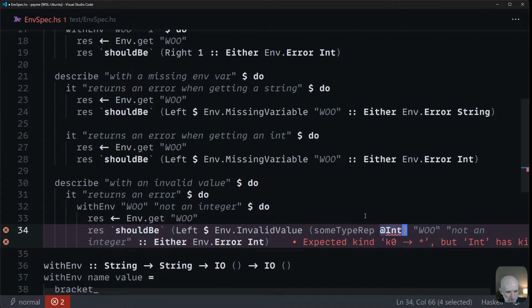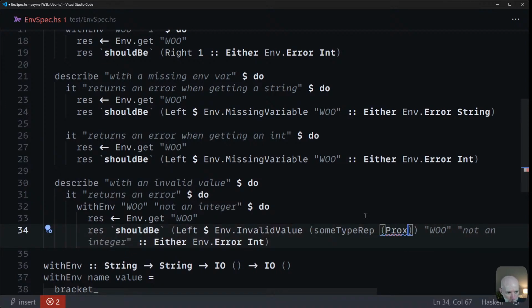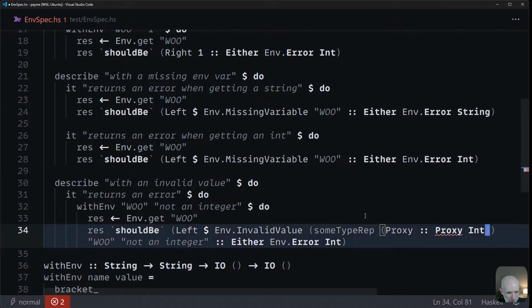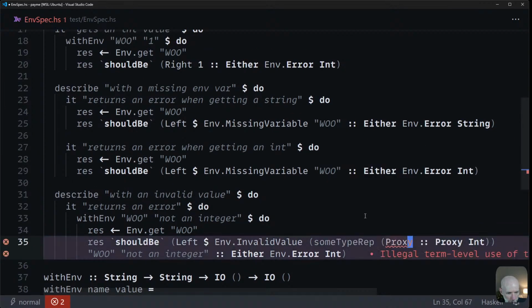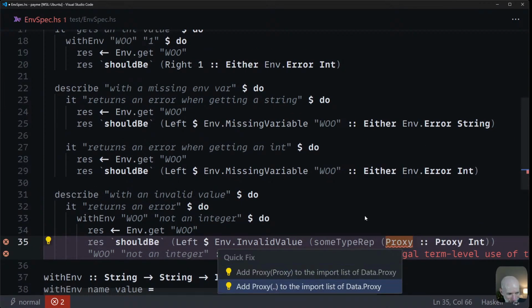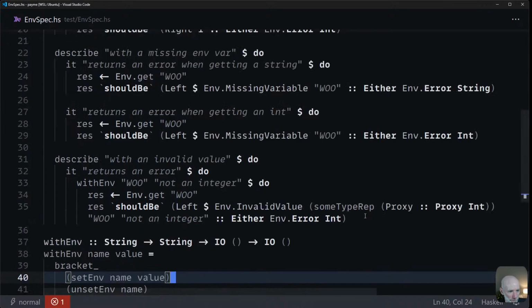Yeah, that doesn't work. Okay. So this needs to take a proxy of type proxy int. I need to import this, and then this. I got it right. Okay, cool.